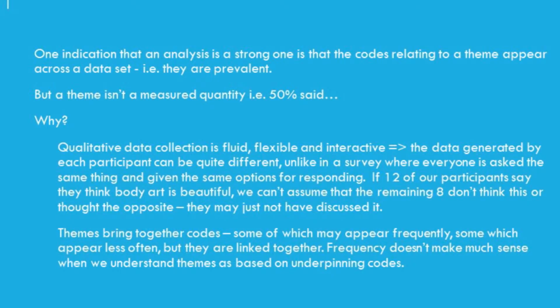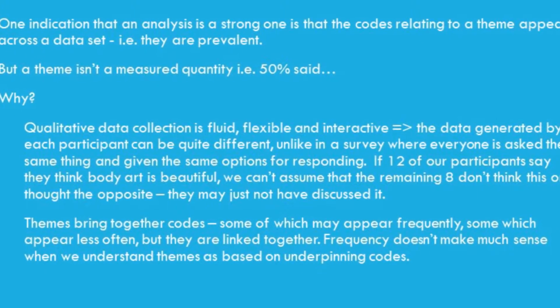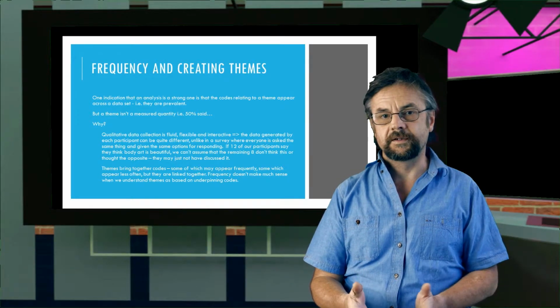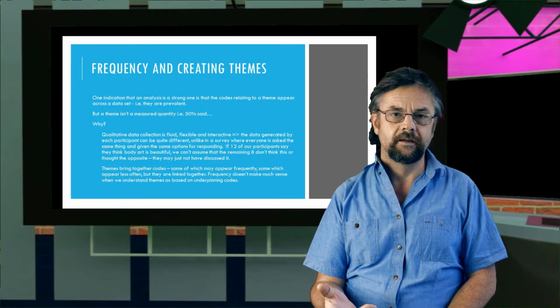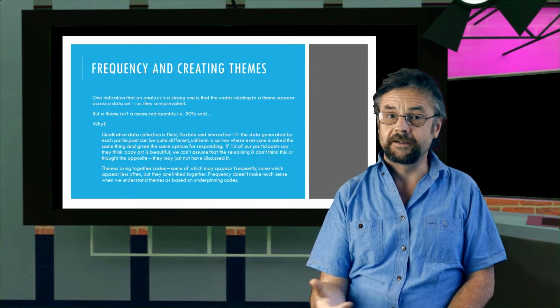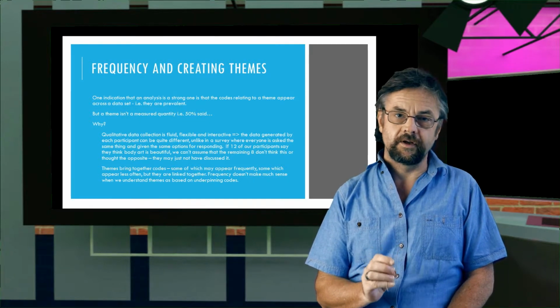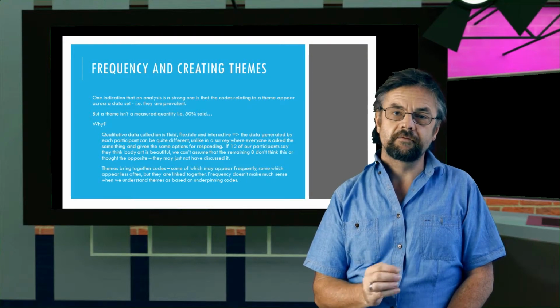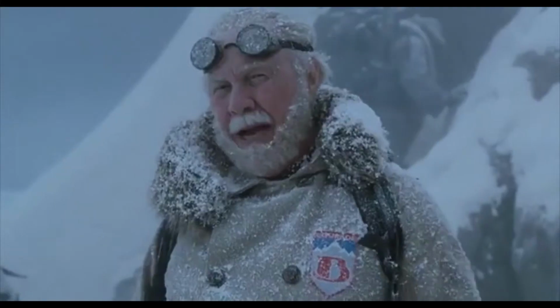Now, the second reason for us avoiding frequencies is that themes are ways of connecting codes. We're not linking them statistically, but on the basis of their meaning. So a code may appear only once in our data, but that's fine. It can still link to a theme. It has as much right to be linked to a theme as a code that's cited 100 times in our data. So themes do not indicate frequency of codes, but represent the meaning between codes. So if you cite the frequency of themes, it's actually meaningless.